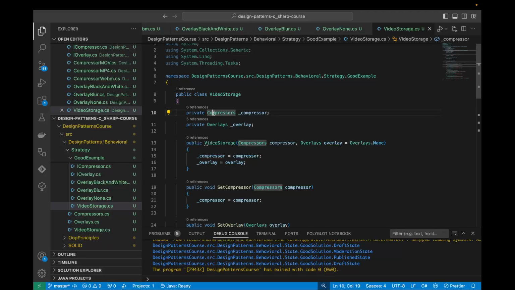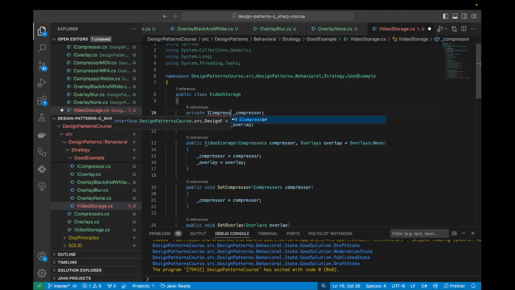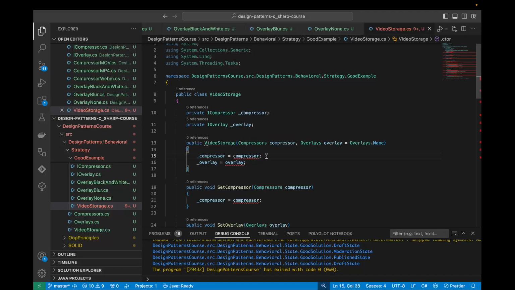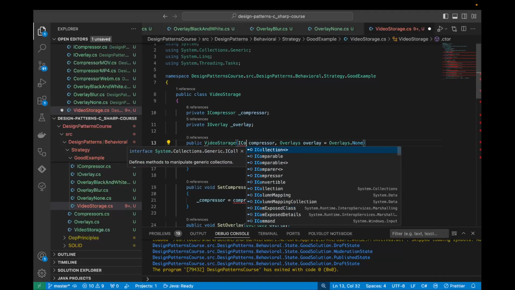Well, first of all, rather than coding to these enums, we're going to change this so that the compressor is coded to the compressor interface. And we're going to do the same for overlay. And we also need to update this to ICompressor.